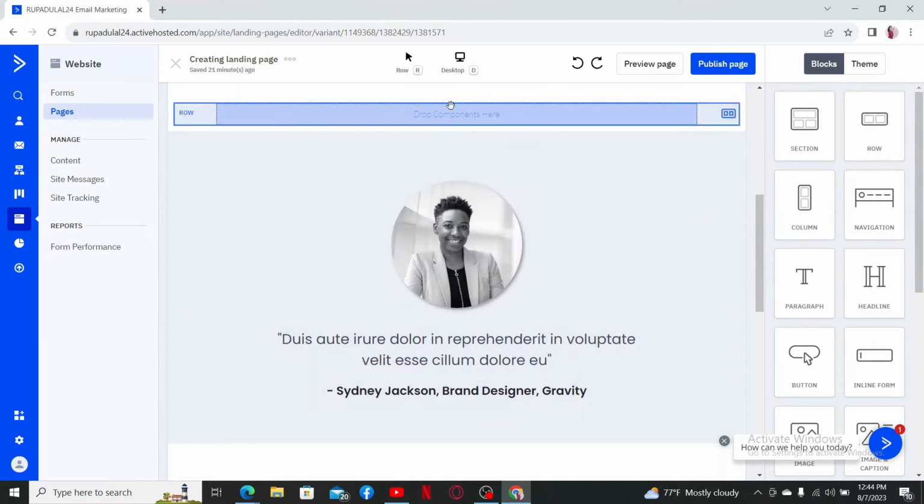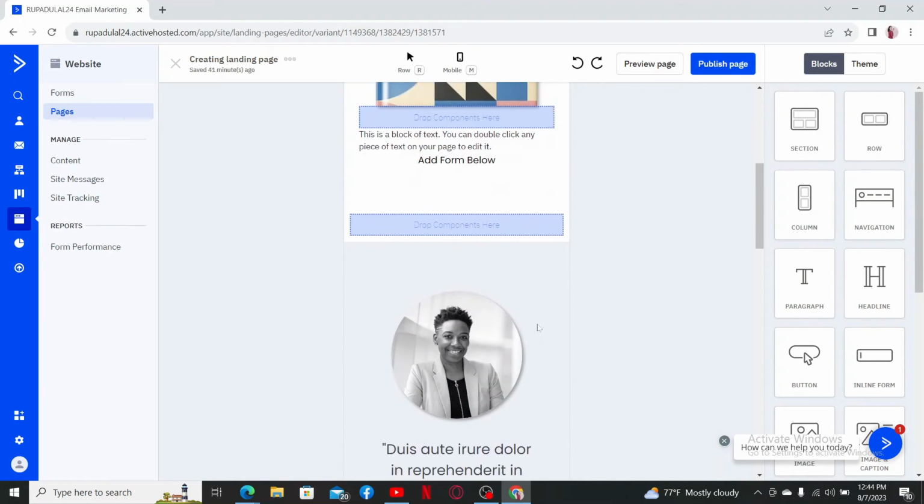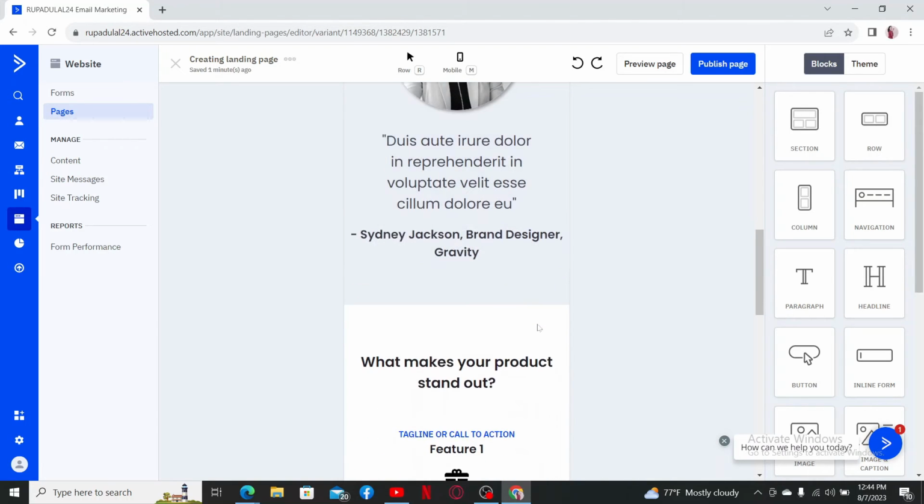After you are done with everything, ensure that your landing page is mobile responsive, as many visitors will be accessing it from their smartphones or tablets. Mouse over at the top of this page where it says Desktop and select the mobile viewing option and use the mobile view in the editor to check and adjust the layout accordingly.